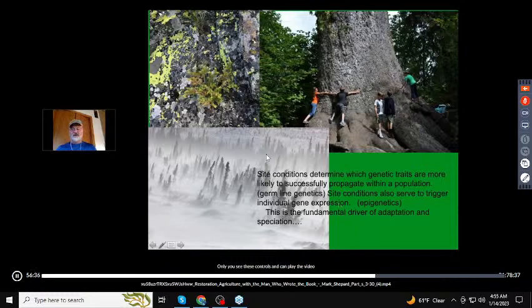That's germline genetics. Well, then individual gene expression itself is you've got a plant. This little one right here in the rock might have some kind of gene sequence in there that's just waiting for the right kind of trigger to cause it to do whatever it is. One of the things that we as restoration ag farmers want to do is start playing with the trees and figure out which ones have epigenetic triggers that cause them to go into hyper-reproductive mode and produce lots of seed or lots of fruit, because that's what we're growing. If we're growing chestnuts for sale, the more chestnuts we get, the better.